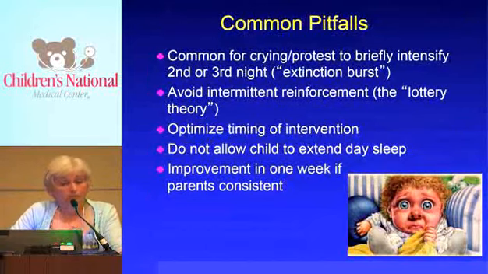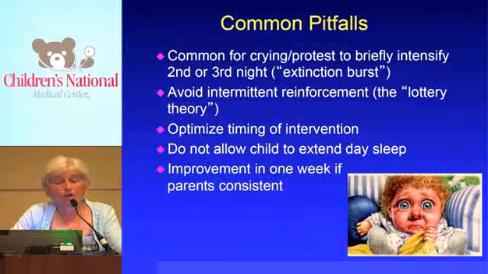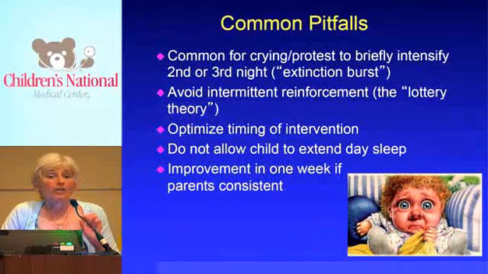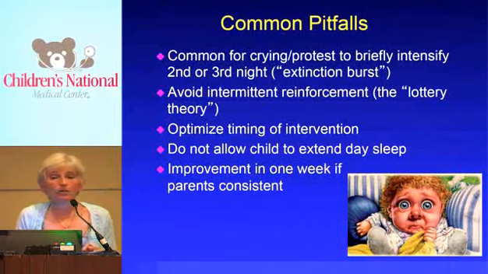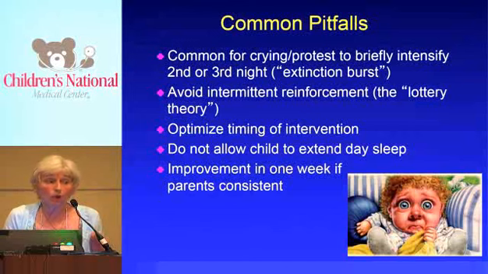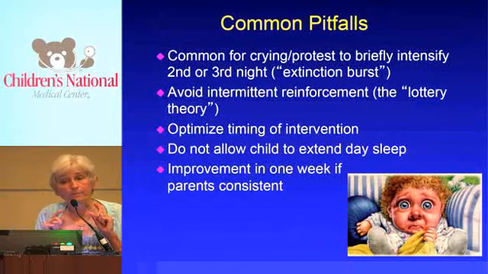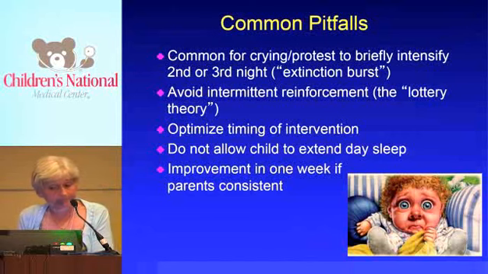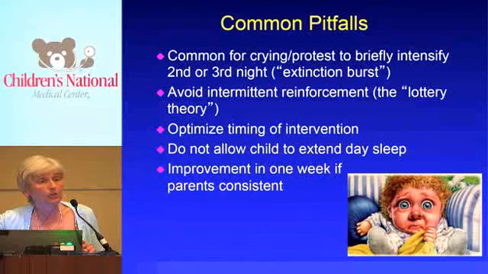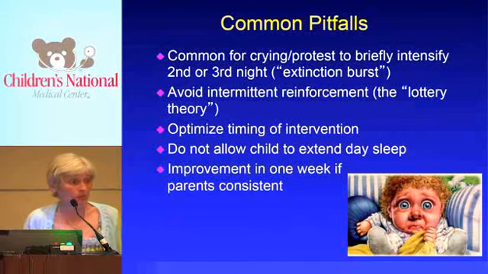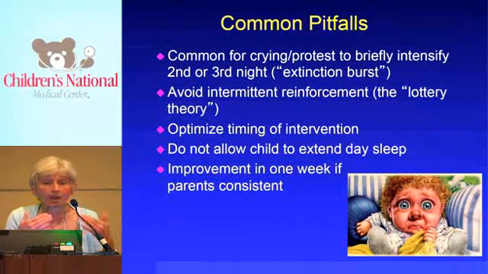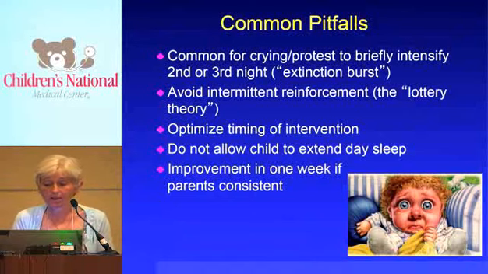Pitfalls, okay? First of all, the extinction burst. Things are going to get worse. The child is going to protest harder, cry louder, God forbid, make themselves throw up before things get better. And if you don't warn parents about this, that this may happen second, third night, they will be cursing you in the middle of the night saying this has only made things worse. So you have to help them understand that that's going to happen.